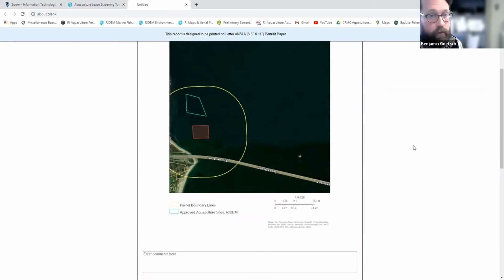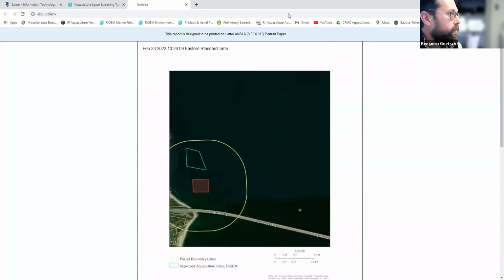But as of right now, it's usable. And of course, it does require that the applicant verify the information with the town. But I think that's really the extent of the involvement of the town for this part of the review process.